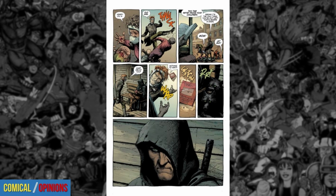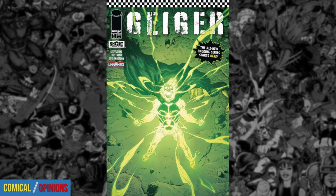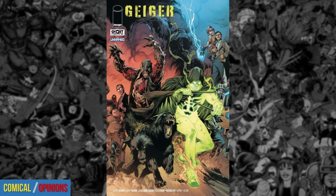And now you have the new promise of a potential adversary, somebody who is similar to Geiger but different. So a yin to his yang, or potentially a villain that he will have to fight with power against power in the future. It's a lot of setup, but it's really, really well done. It's really well established, and it pulls you into the world and pulls you into Geiger's sphere of everything that he's going to encounter.